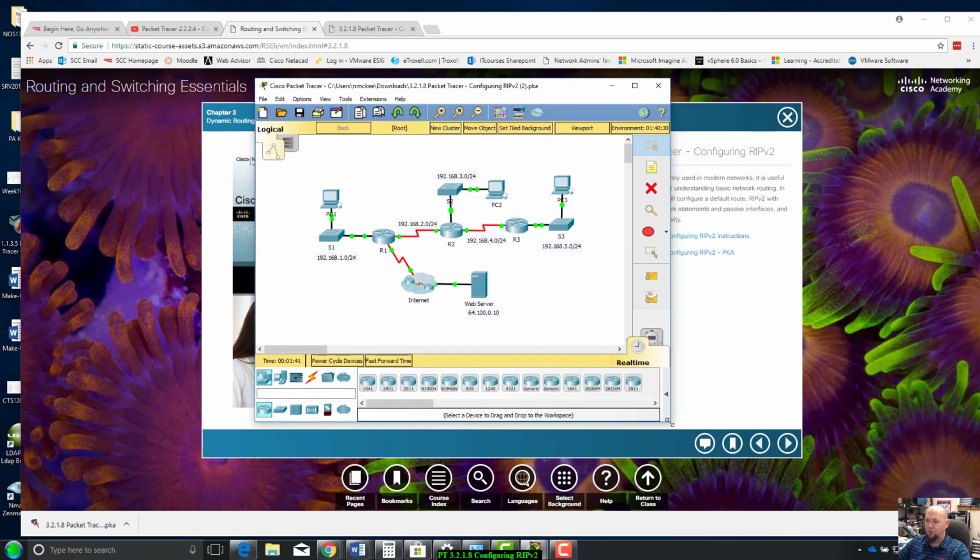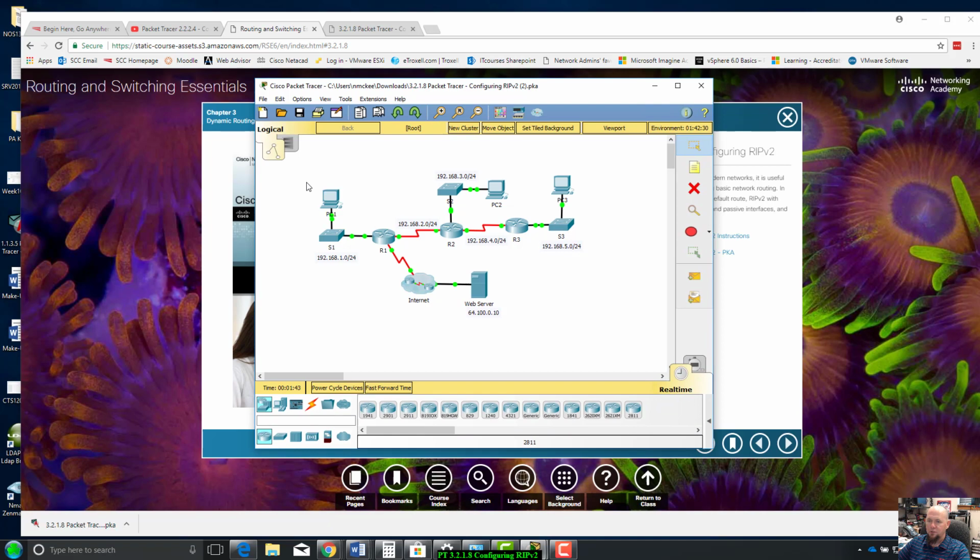Alright, let's first look at our networks. We have 1, 2, 3 routers, an internet, a web server out here remotely off the internet, a PC, a switch. I'll just go with the last 2 octets referring to the networks.